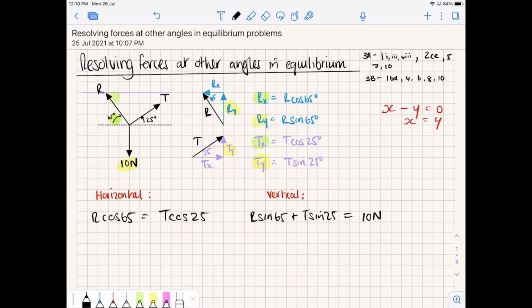Okay? Now, Kiana, what do you notice about that 10 newtons? What was the nice thing about that 10 newtons that maybe you spotted something interesting about it? Have a look at the other 2 forces and have a look at the 10 newtons. What can you tell me that's different about the 10 newtons? Anybody want to venture a guess?